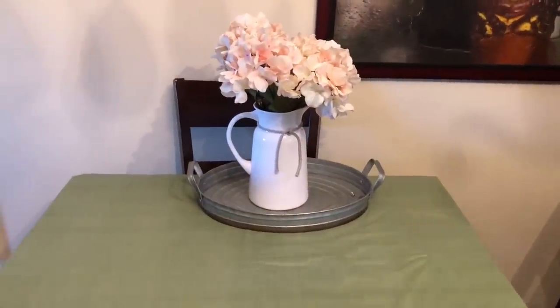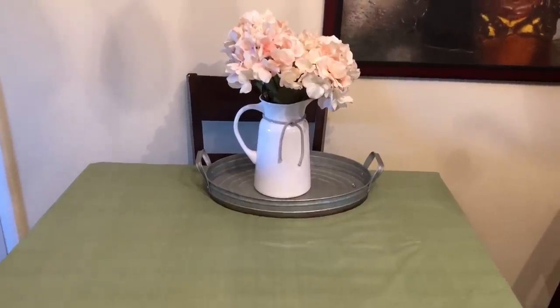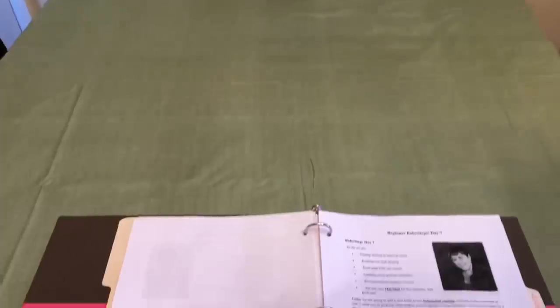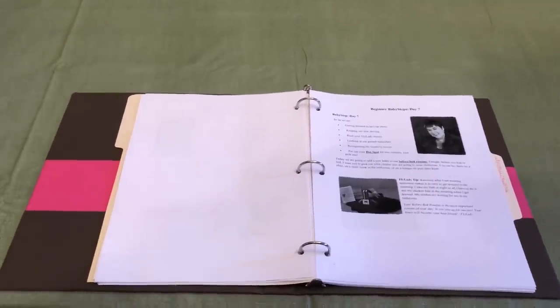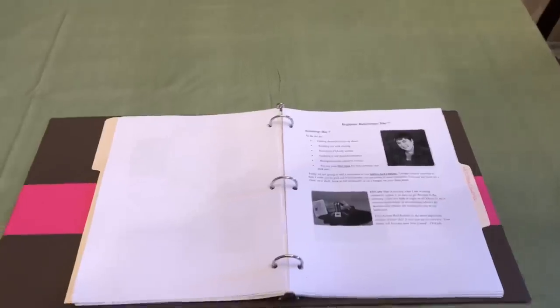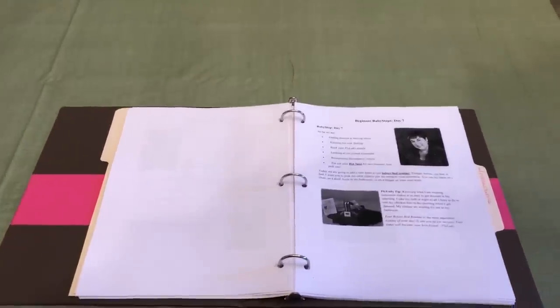Guys, the table is done. My hotspot is cleared off, and I feel good about this because this thing gets cluttered every single day. Overall, I'm really glad that I'm doing the Flylady baby steps. I think this is going to be key for me for maintaining the home, because I learned last year that I can declutter a room and get it where I want it, but I don't maintain it. Three to six months later, it's hoarded again because I didn't change those significant subconscious habits. So I'm glad that we're doing this. The sink's clean, the hot spot is clean, and this is something I'm going to continue.